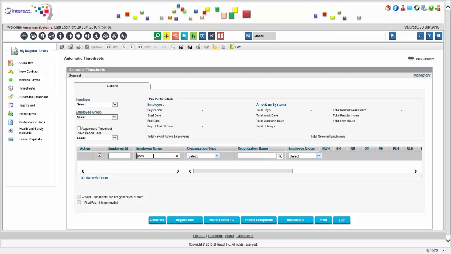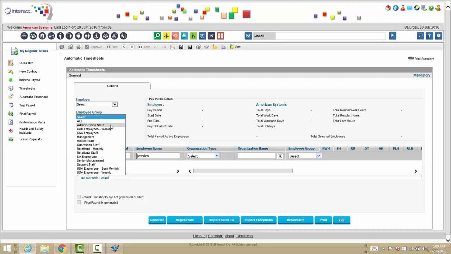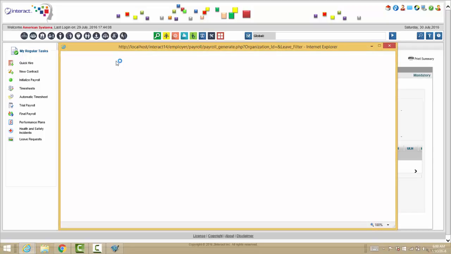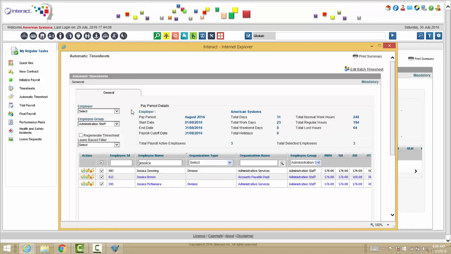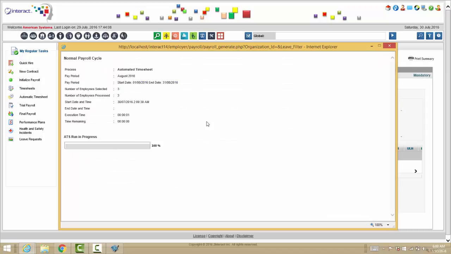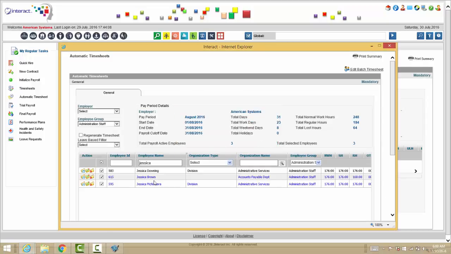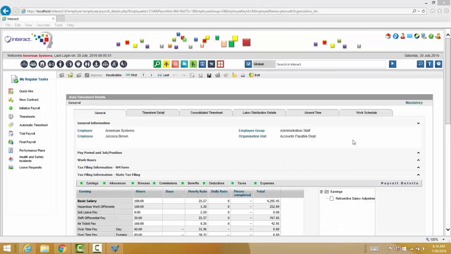I'm going to keep this very simple for me, and I'm going to run, because we're dealing with an accountant that we just hired, what we call the automatic timesheet, in which case the employee will be paid regular time except for any time off that she took. And so now I've got her details. I'm going to take a look at this real quick.